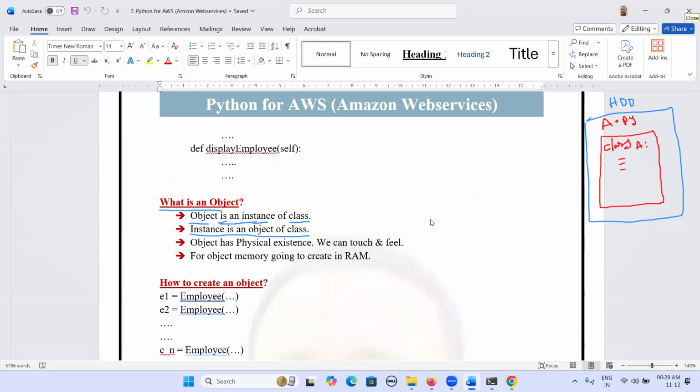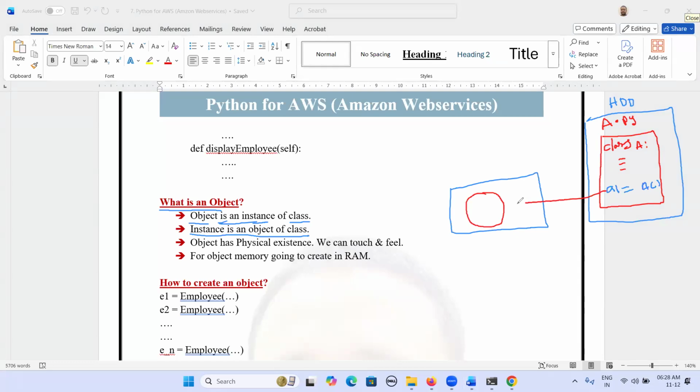So here we create an object: A1 equal to A. Whenever we write this statement, inside the RAM it allocates memory for your object. So A1 is a reference. It points to this memory.